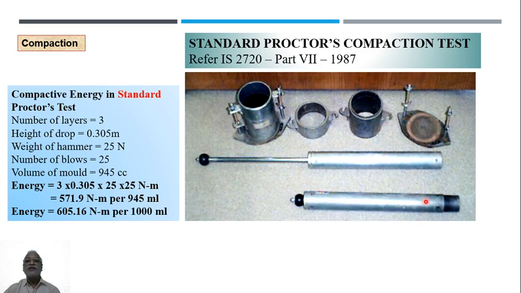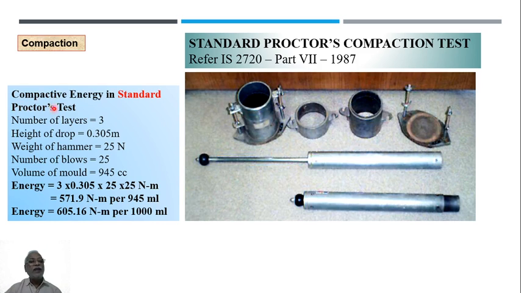Here, standard Proctor test, we have already seen that it has a base plate and a mold of approximately 1000 ml or 1000 cc capacity. To fill the soil, there is a collar on the top. The assembled equipment looks like that, and this is the rammer, shown in lifted condition and then dropped condition. It has a 2.5 kg rammer inside, right?